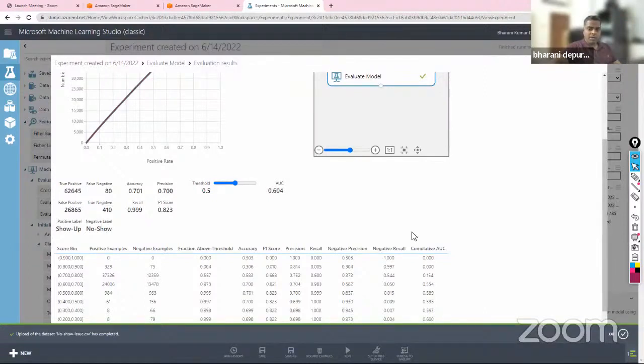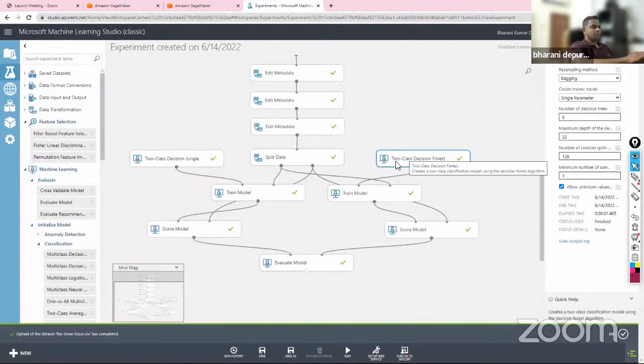Now, we need to basically deploy the model in production. Okay, we will have to do that. How do I deploy? This is where the majority of the data engineering aspects come into the picture. But which one do you want to deploy? You have to figure that out and select it. Say you want to deploy this model, two-class decision first. Then you select that and click on Setup Web Service.